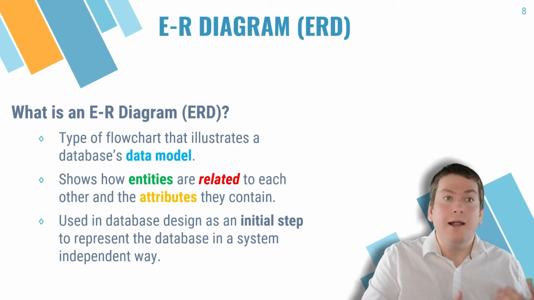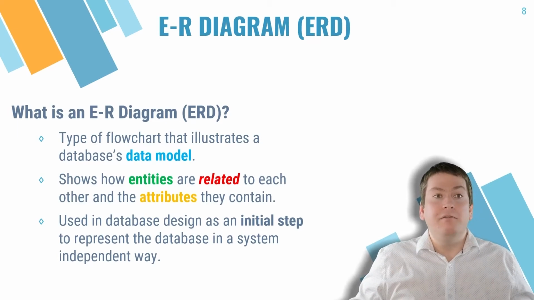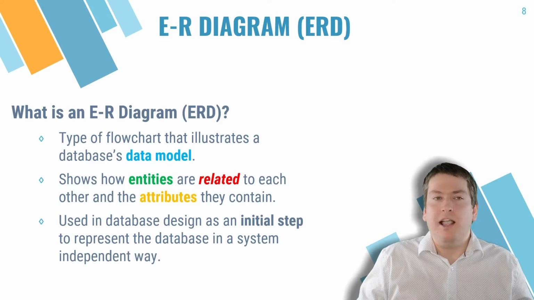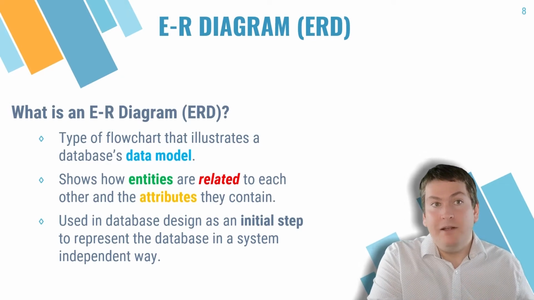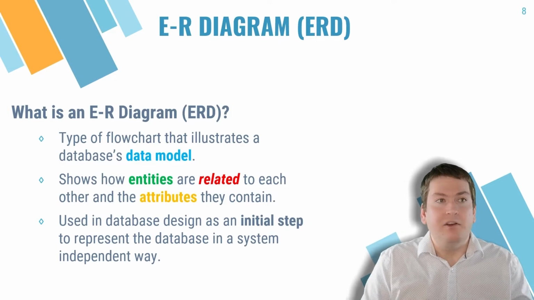And this is called requirements gathering. We need to know what our application needs to do, what sort of data is going to need to be stored by this database. So the actual process of requirements gathering is a little bit outside the scope of this course. It falls more into software engineering. But for our purposes, we're going to assume that we've acquired the requirements from the users. And now we're on the step of going from those requirements, so the list of things the users say they need, and developing that into a data model that's going to describe what our database is going to store.